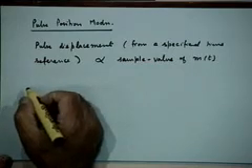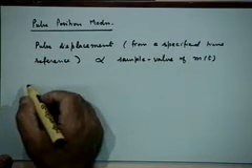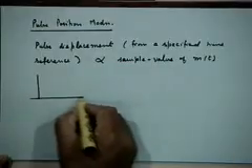How do you generate such pulse signals? Can you suggest something? Any suggestion for generating a PPM waveform? Anyone? Let me give you a hint. Suppose I have a PWM waveform. Can I convert this into a PPM waveform? Just like I converted a PAM waveform into a PWM waveform, is there a simple method of converting a PWM waveform to a PPM waveform? Switching, sir, producing an impulse. Yeah, so let's look at that.